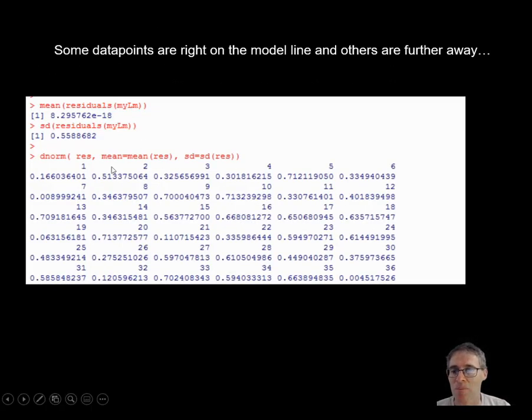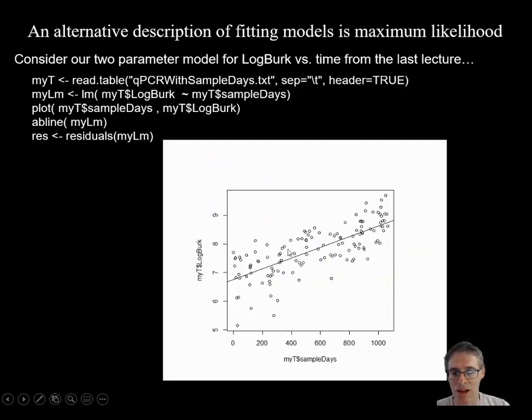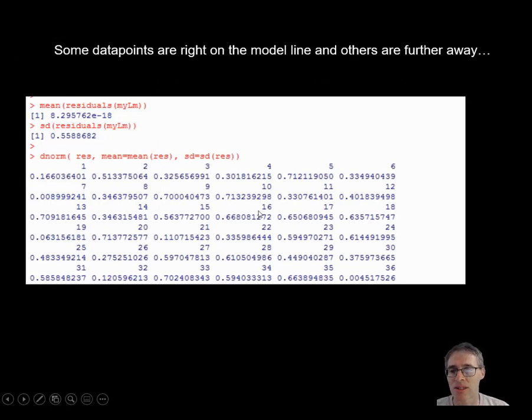So let's just consider the residuals. We know we can get the residuals from the linear model with the simple command residuals for any linear model. And let's assume, in this regression model, there's an assumption that these residuals are normally distributed. So let's think about what happens when we take each one of these residuals and change it to dnorm based on the mean and standard deviation of the residuals.